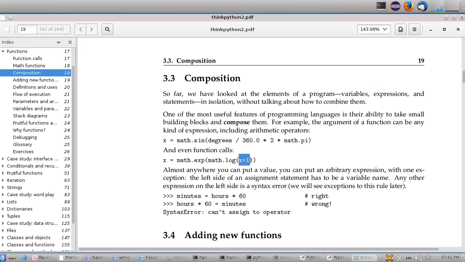You put x plus 1, x is a variable, you give it to the function math.log, and the return value will be given to the math.exp function, and therefore you get another value in x.